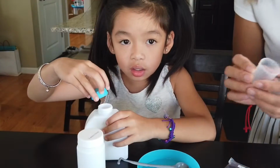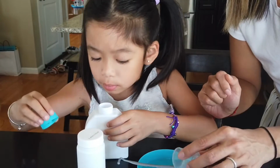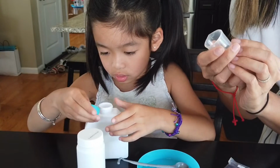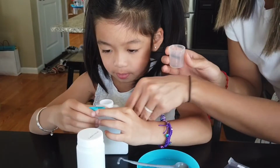So the first step we need to do is we need to put some glue into our little measuring cup, and we need to measure up to the 15 milliliter line. And do that 2 times. Right, Ava? Right.